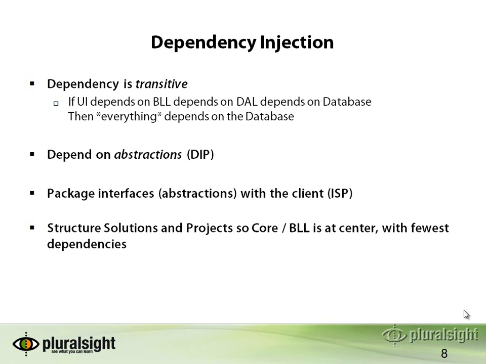We want to package up these abstractions, these interfaces, with the client that's using them, in this case the business logic layer, in keeping with the interface segregation principle. Finally, we want to structure our solutions and projects so that the core or business logic layer is at the center or at the bottom of our dependency hierarchy, with the fewest dependencies and with no dependencies on external infrastructure.